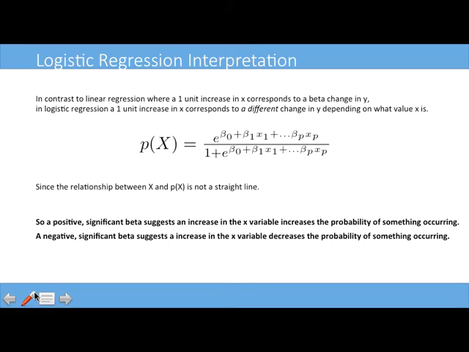All right. So for the interpretation for the new model, it is basically very similar to the linear model, in that if we try to increase by one unit an x that's corresponding to a beta, instead of getting a beta change in y as in linear regression, we're going to have some positive change in a logistic regression model. And the reason I want to say positive instead of an actual constant number is because that value will change depending on where x already is.